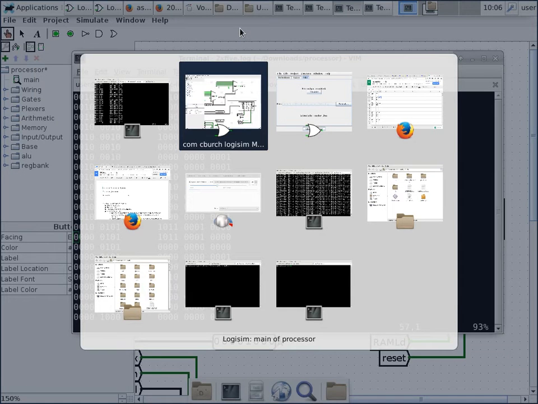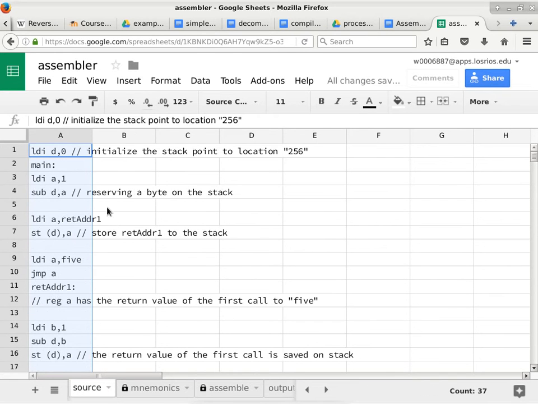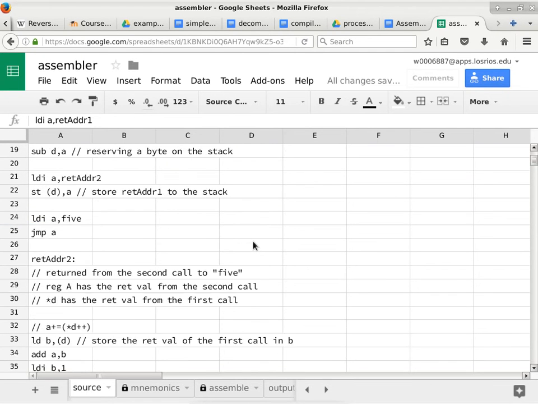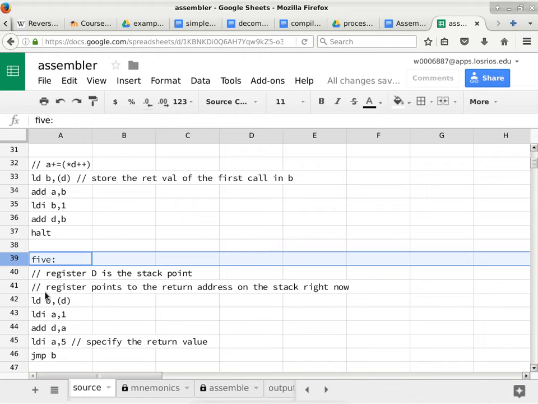So we have to go back to the spreadsheet and ask, does it make sense to go back to location 5? It does, and location 5 corresponds to row 6 of the source code. When we look up row 6 of the source code, that's not what we want. It went to the wrong place. So we know the return instruction is the problem, because we transfer control to the subroutine without any problems. Now, how do we know that? Let's look up the label 5 and find out how it's defined.